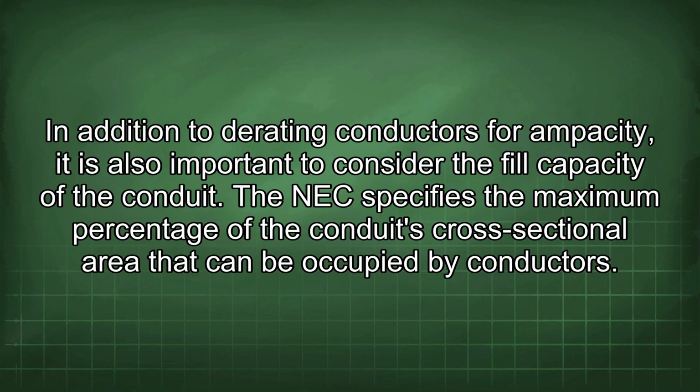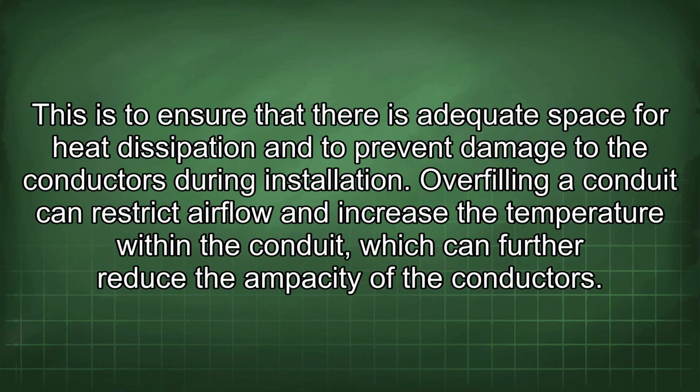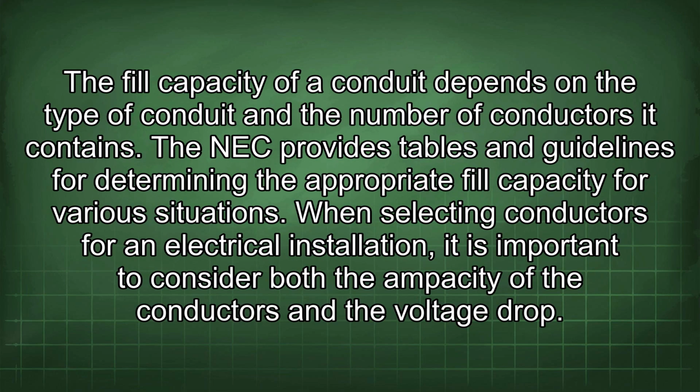In addition to derating conductors for ampacity, it is also important to consider the fill capacity of the conduit. The NEC specifies the maximum percentage of the conduit's cross-sectional area that can be occupied by conductors. This is to ensure that there is adequate space for heat dissipation and to prevent damage to the conductors during installation. Overfilling a conduit can restrict airflow and increase the temperature within the conduit, which can further reduce the ampacity of the conductors. The fill capacity of a conduit depends on the type of conduit and the number of conductors it contains. The NEC provides tables and guidelines for determining the appropriate fill capacity for various situations.